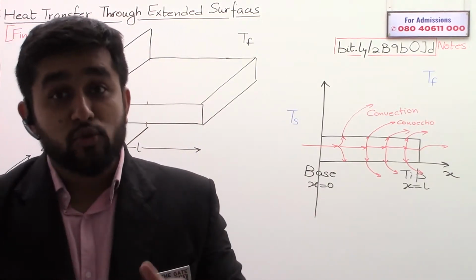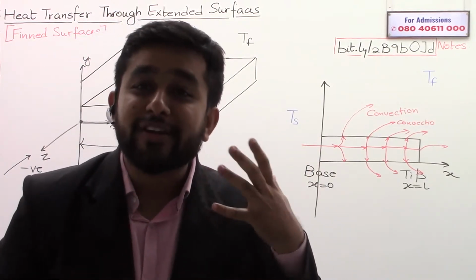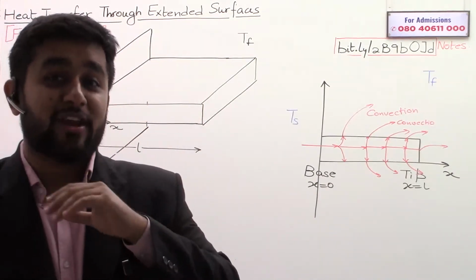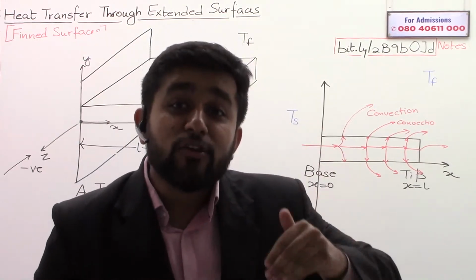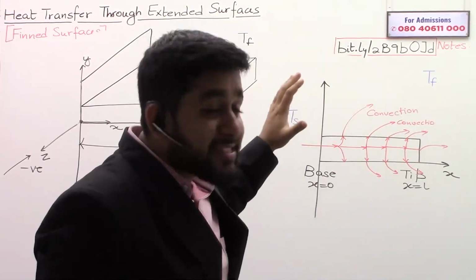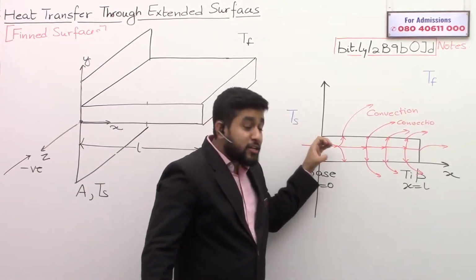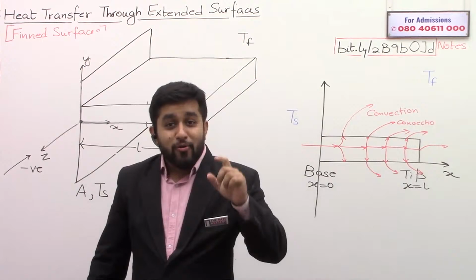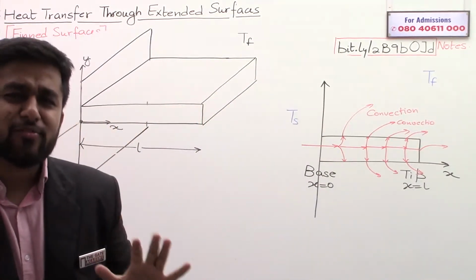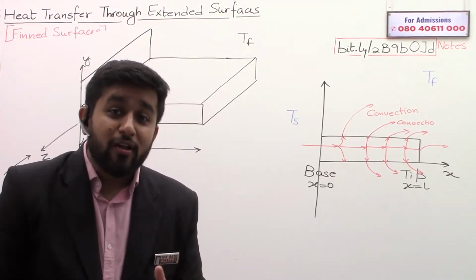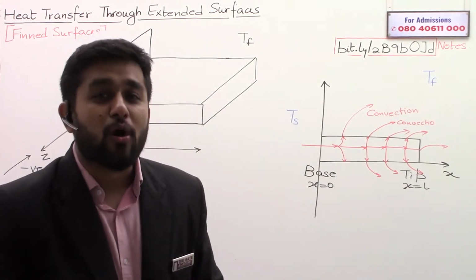Now, what is your aim? Your aim is to calculate convection. But actually, here we will calculate convection by solving conduction. Please note, here I want to calculate what is the increase in rate of heat convection by adding this extra material. But I know that inside the material, heat is flowing by conduction. So for calculating convection, actually I will solve conduction. Do not worry, things will become very easy. So what we are going to solve? We are going to solve conduction in this extra material, and this extra material you call as fins.